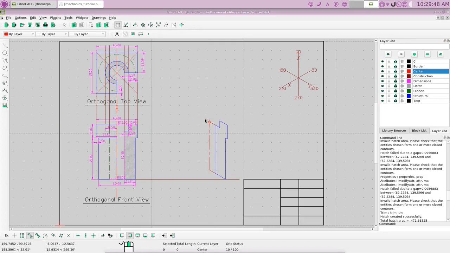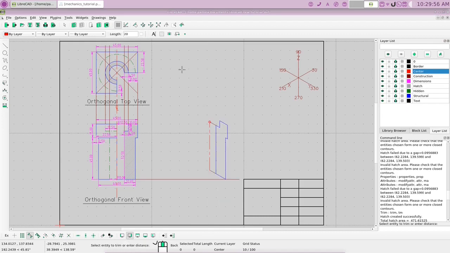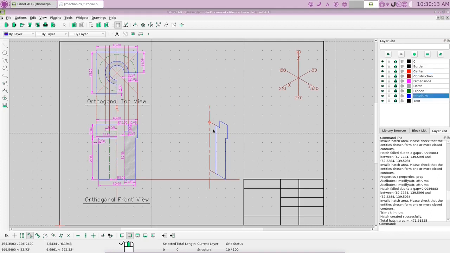Now our center line is there, but it's a little bit short, so let's lengthen that, and let's lengthen it 20 units will be fine on both ends. Okay, now let's go back to our structure.